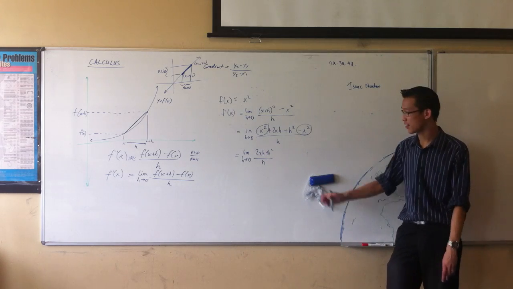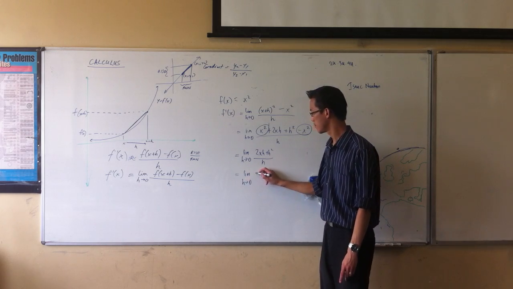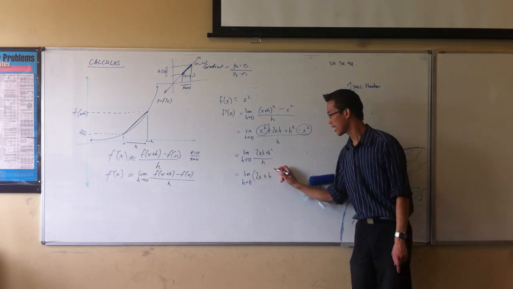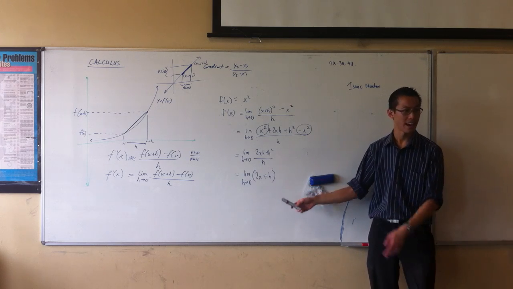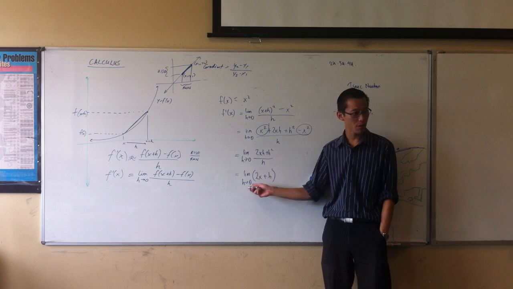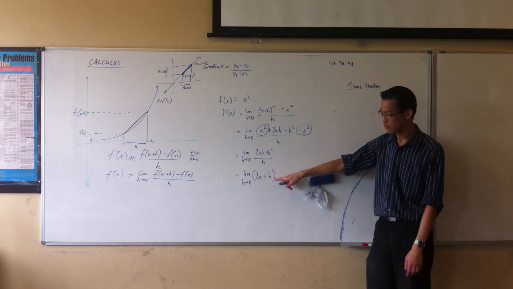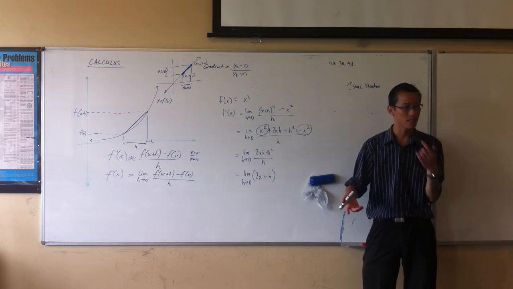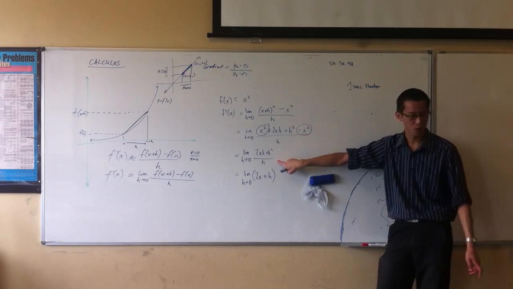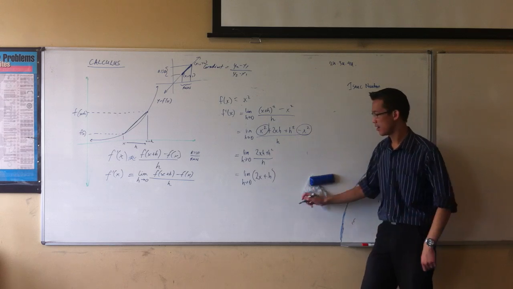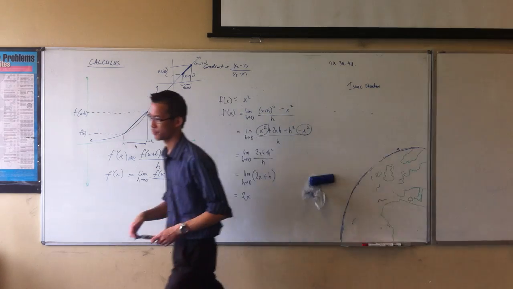But at this point I've got a common factor. Everything's got an h in it. So I'm going to divide through. Now you look at this. Because I've gotten rid of my fraction, I can now do some logic with this and say, well look, as h approaches 0, what does 2x plus h approach? What does it actually become? Well, the h just vanishes off. It just disappears. So I can substitute in h equals 0. I couldn't do it before, because it was on the denominator, but I can now. So now that's just equal to 2x. The h has become insignificant, or trivial.